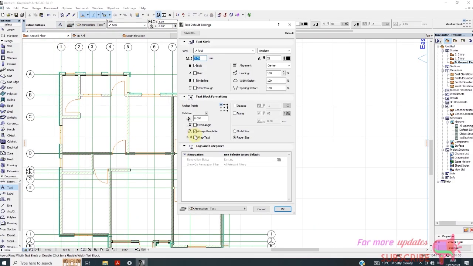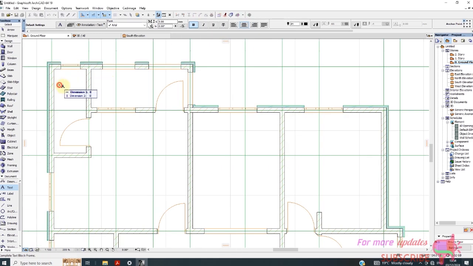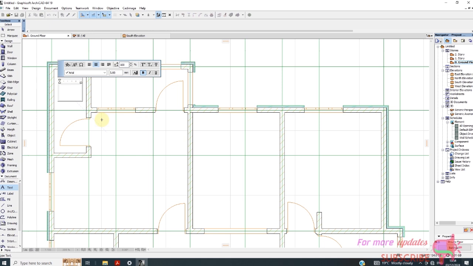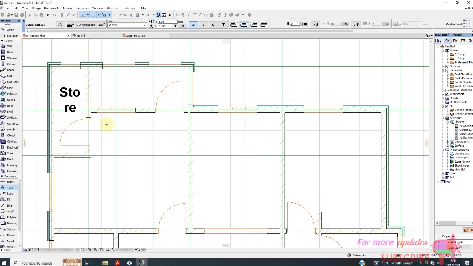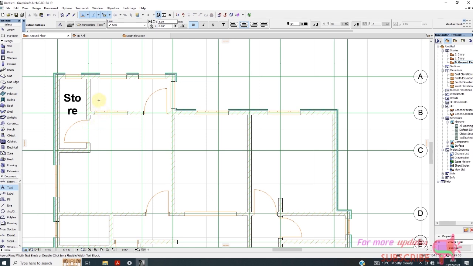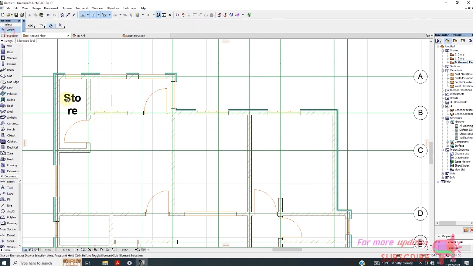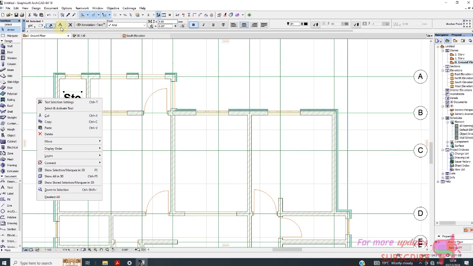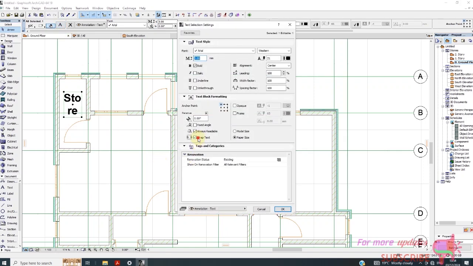Just click there, make sure the text is not wrapped, then it is okay. Just click there and then change wrap text, and this one to 2, then okay.